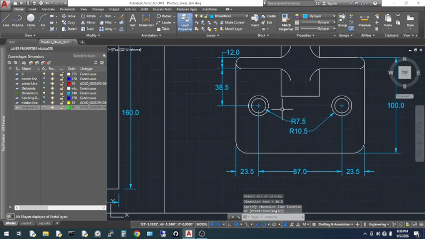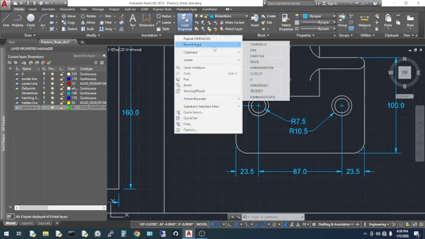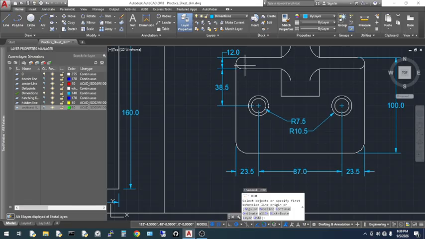Actually, the sheet should look appropriate and beautiful.